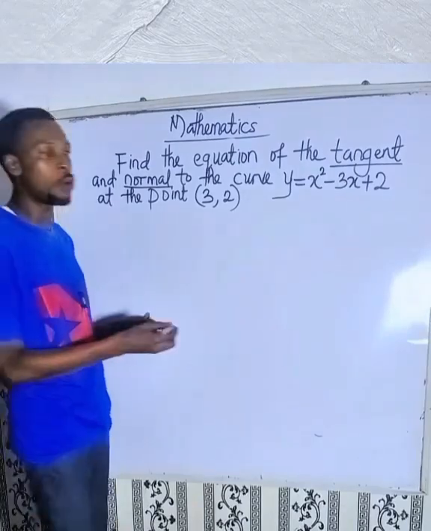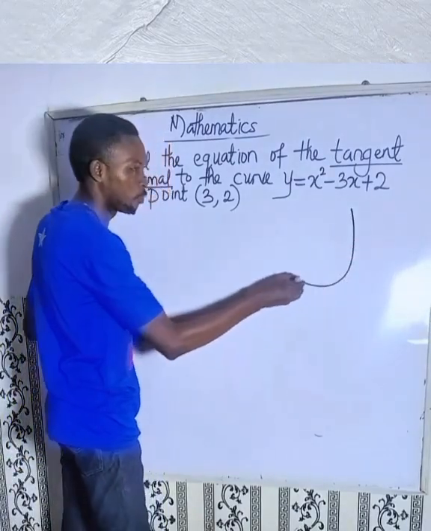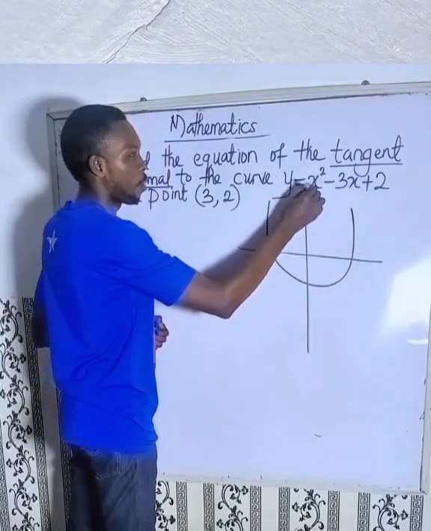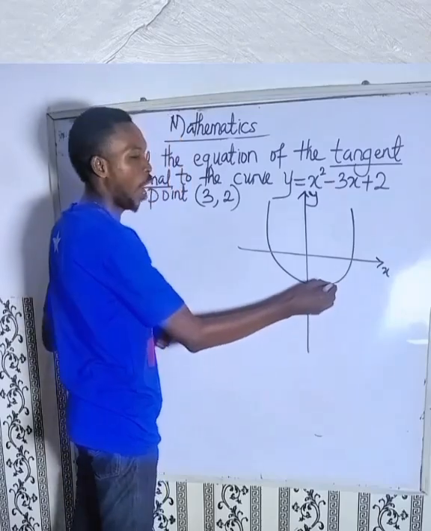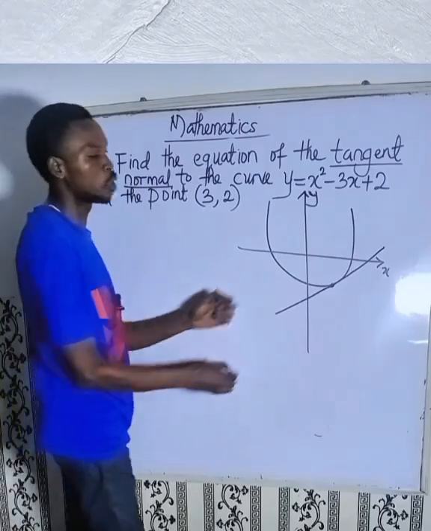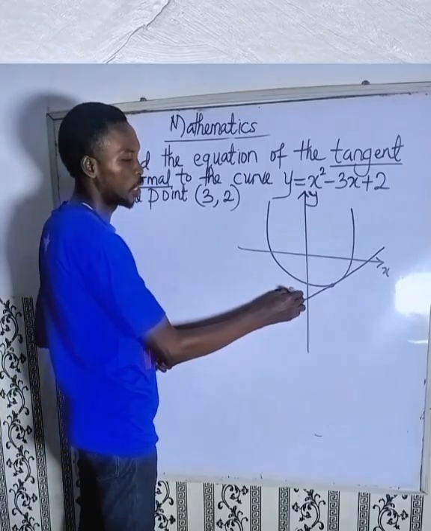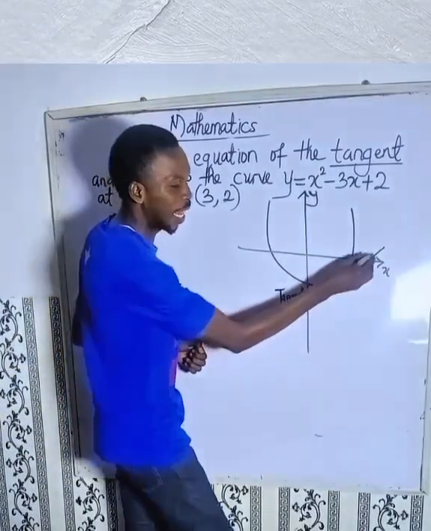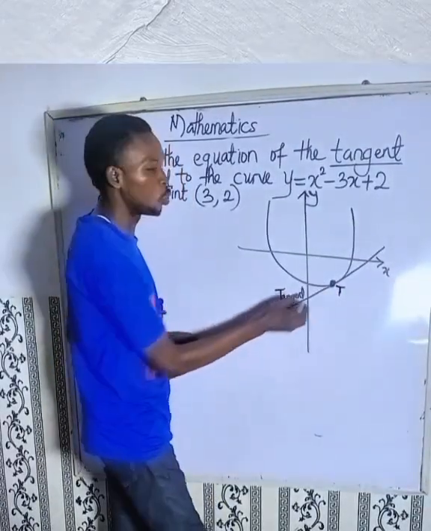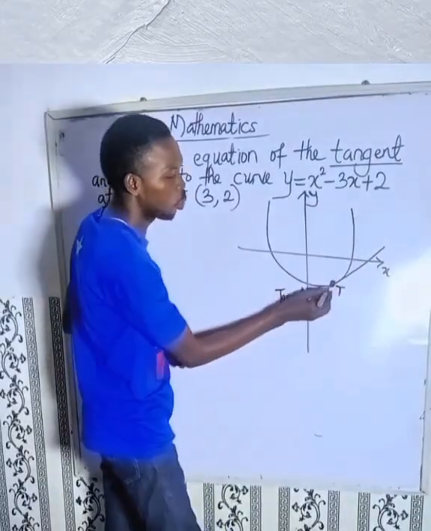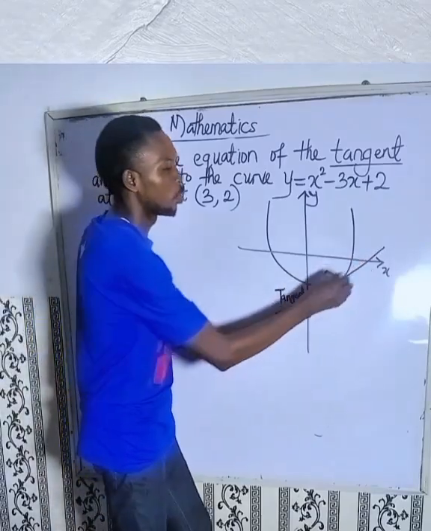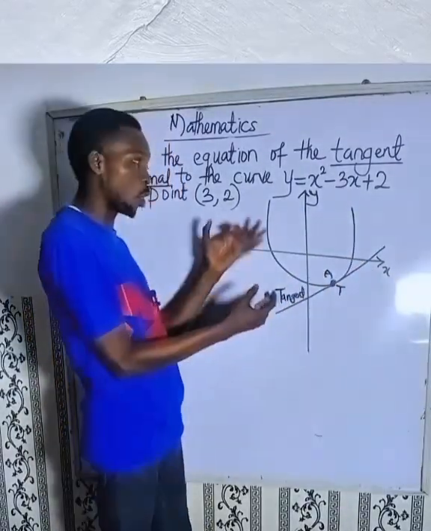Of course, when you talk about a curve, let me just assume this is my curve on my xy plane. This is my x-axis, my y-axis. So at a point on the curve, if I draw a tangent, this line that I draw is called a tangent. At the point where the tangent line meets the curve, this line here is tangent to this curve at this point. Let me call it point A. Now, this line here has an equation, and that's what they want us to look at.